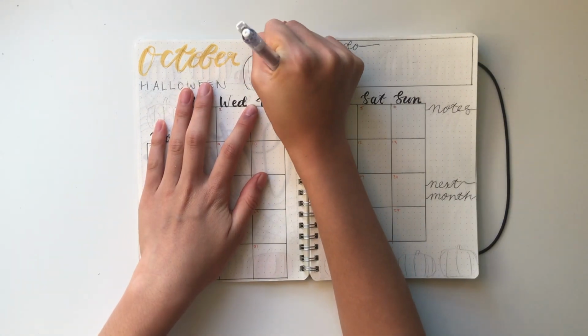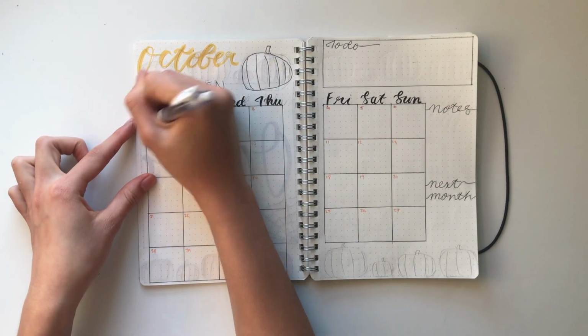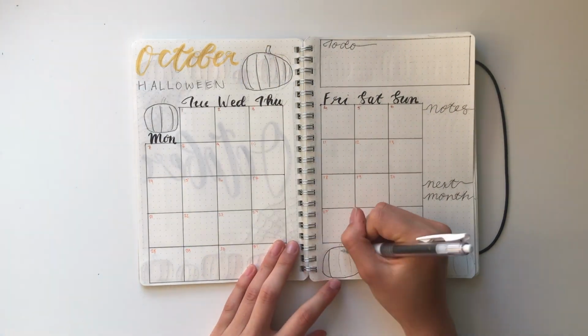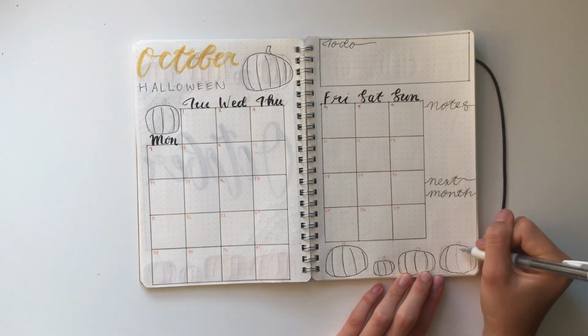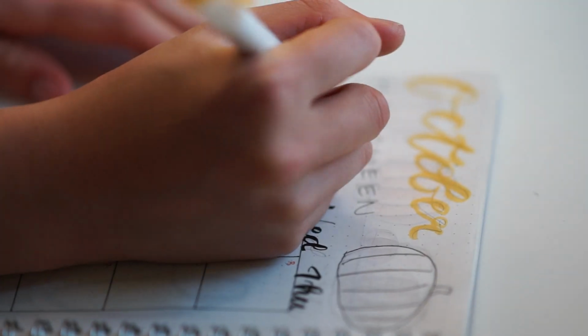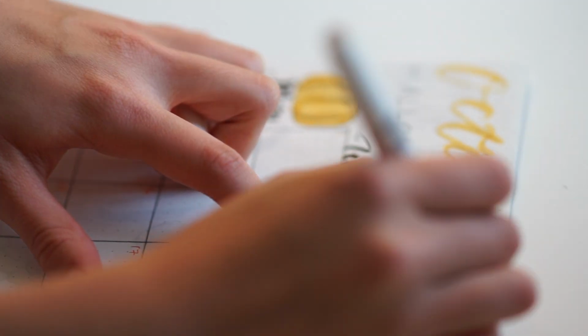After that, I just filled in the empty spaces with the pumpkin doodles. So you may have noticed I'm not the best artist, and I actually really suck at art. So this is kind of going out of my comfort zone that I'm using drawings in my bullet journals.